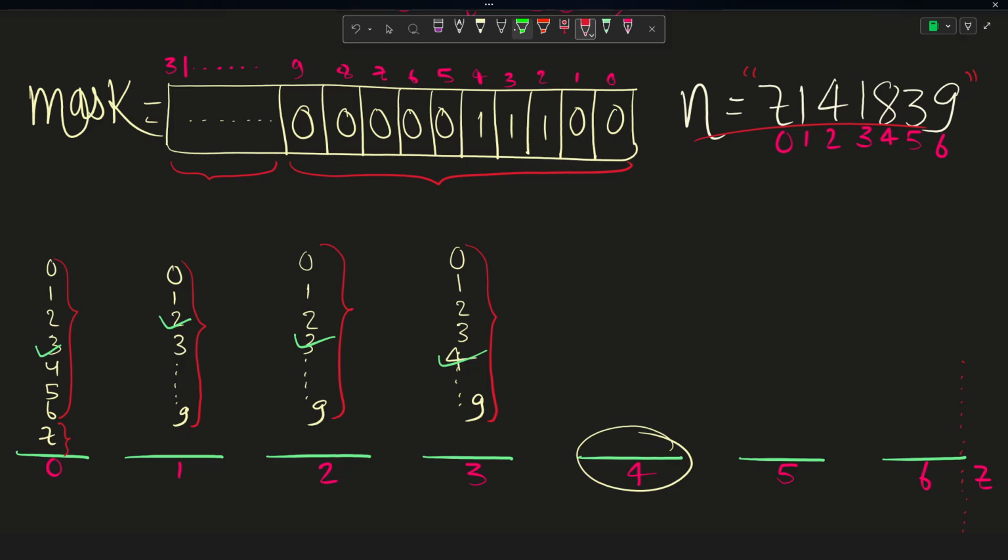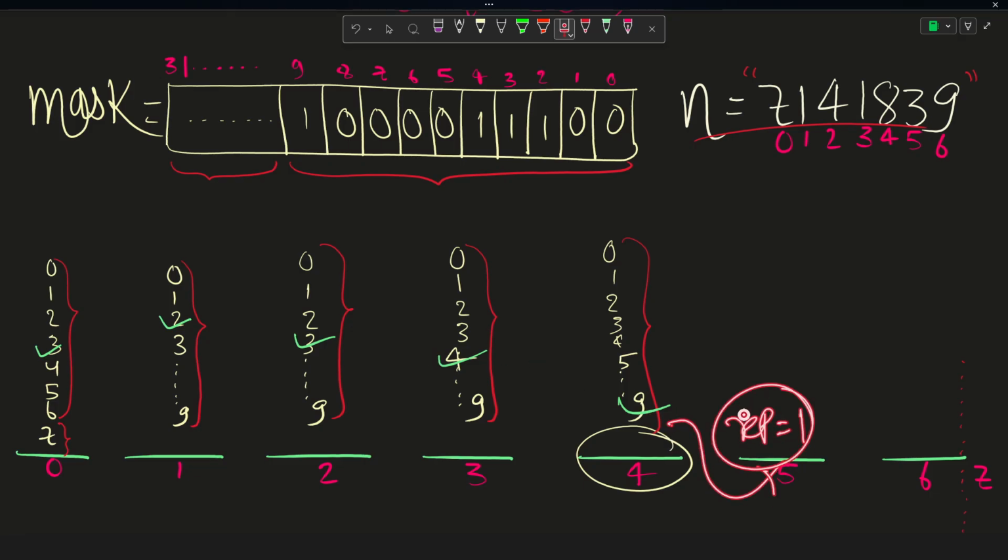So again here I have the choice of choosing anything from 0 to 9, right? So let's say now for this case, that is for this block, that is for the fourth index, I chose 9. So if I chose 9, then what will happen? I chose 9, and by choosing 9 I will check in the mask whether it is marked as true or not. So for the ninth bit it is off. So what we will do is we will turn it on, and by turning it on we will know that we are encountering this 9 digit for the first time, right? But since we had already found at least one digit which was repeated, when we move to the next block, the value of repetition will be true only and not false.